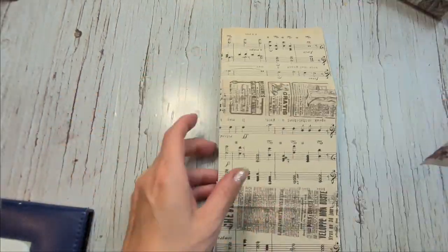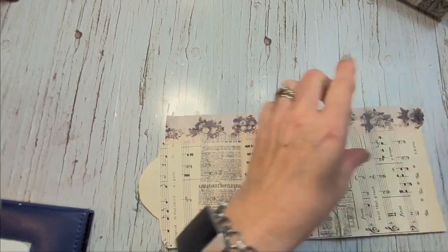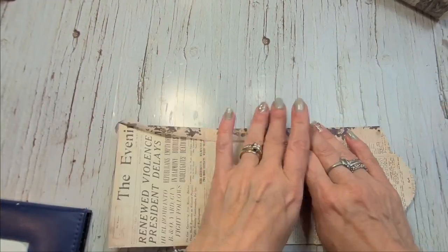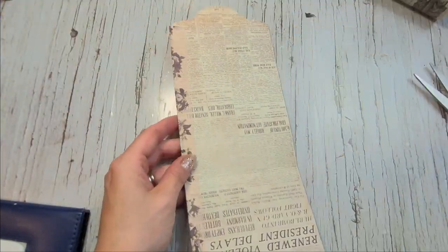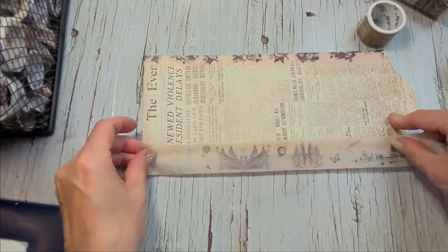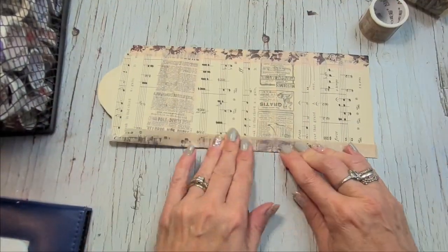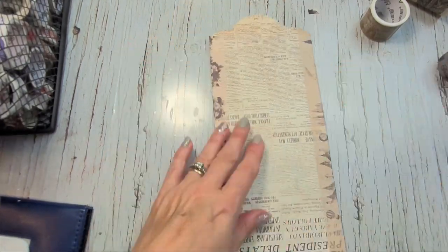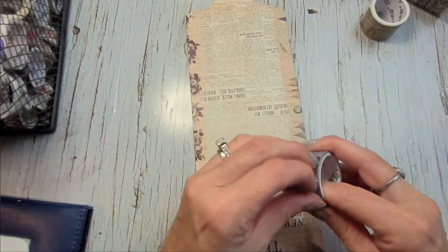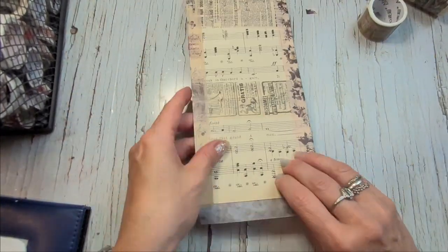So here I decided to use washi tape for all the edges, if you will. That way I make sure that the paper doesn't come undone or unglued. However, I don't know if you noticed, but I'm using different washi tapes just to keep it interesting, and so it doesn't look too busy. I'm trying to use them in the same tones, in the same styles.